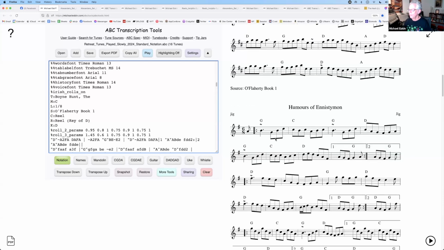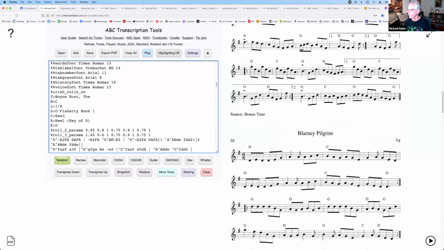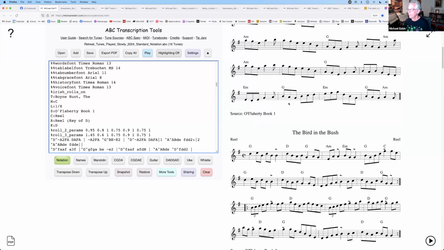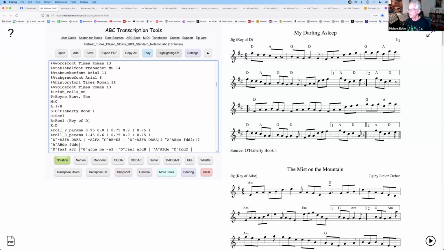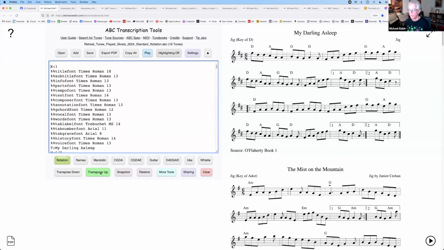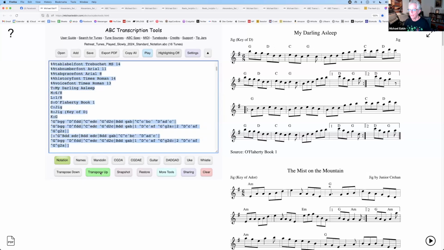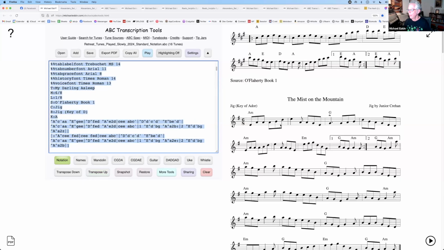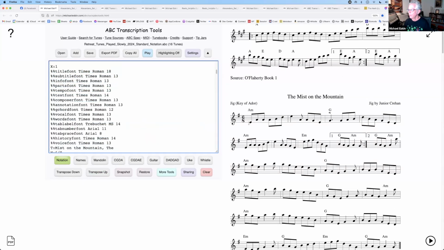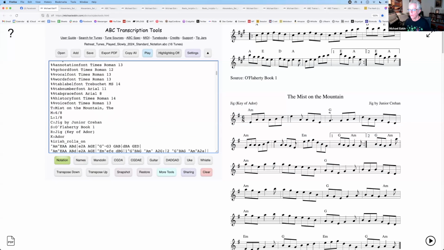But let's say I wanted to transpose all of these tunes to the key of A. Previously, you would have had to go into My Darling Asleep and click, click, click until you got to A. Okay, that one's an A, and then we go to Mist on the Mountain, and it's already A Dorian, so it's okay.